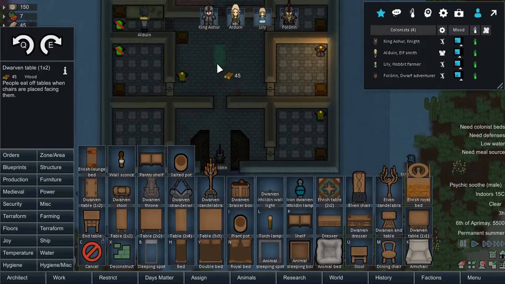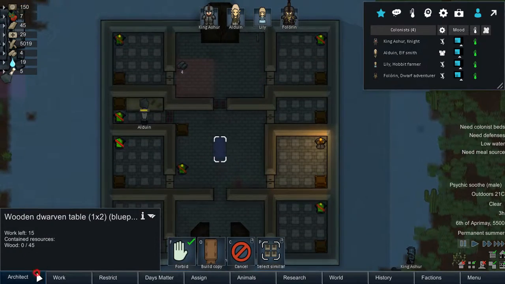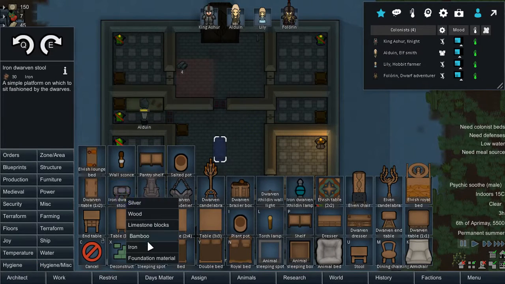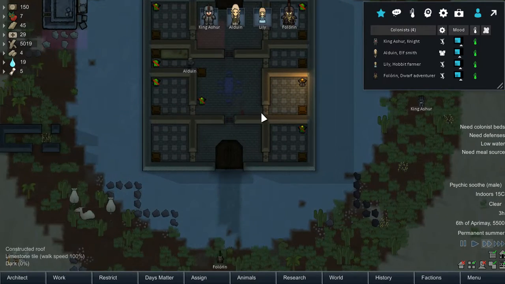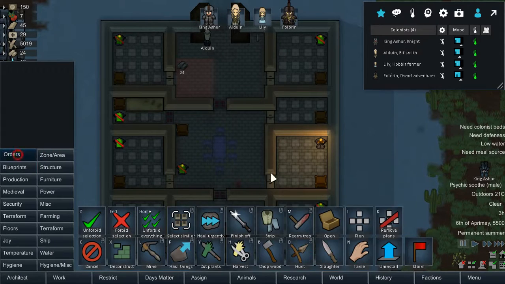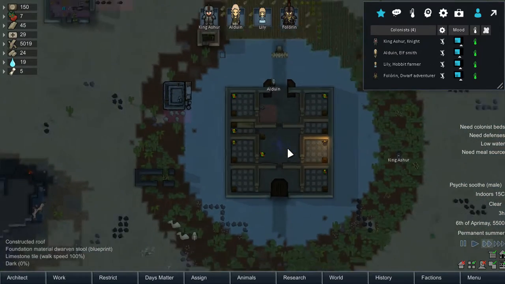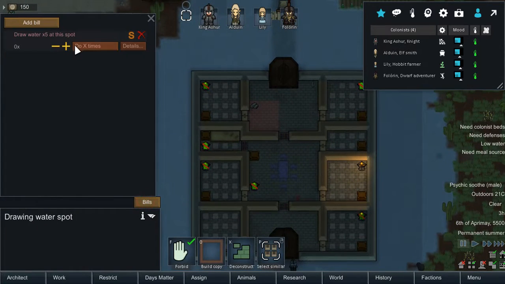Dwarven table. No. Well, I guess we have enough wood for that. But we're gonna use foundation blocks for the rest of it. There we go. A small little hall that'll serve as a good area. Now, let's look at the spacing here. That is perfect right then and there. I'm loving this right now. Probably draw some extra water.